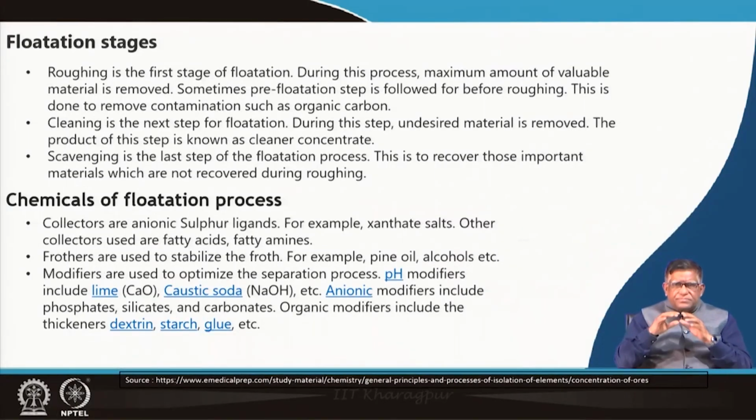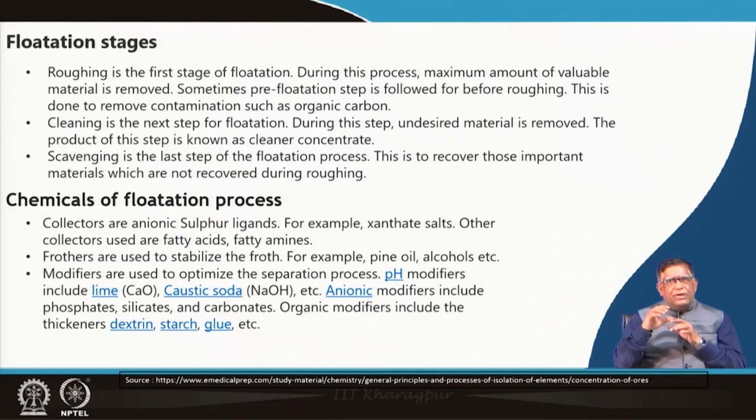Now, in froth flotation processes, some of the terminology you may hear is that the first stage of froth flotation is called roughing. In roughing, the maximum material comes out in that initial froth, and sometimes a pre-flotation step is followed, before the roughing operation, to separate out some material. This is done to remove contamination such as organic carbon, if it is present.